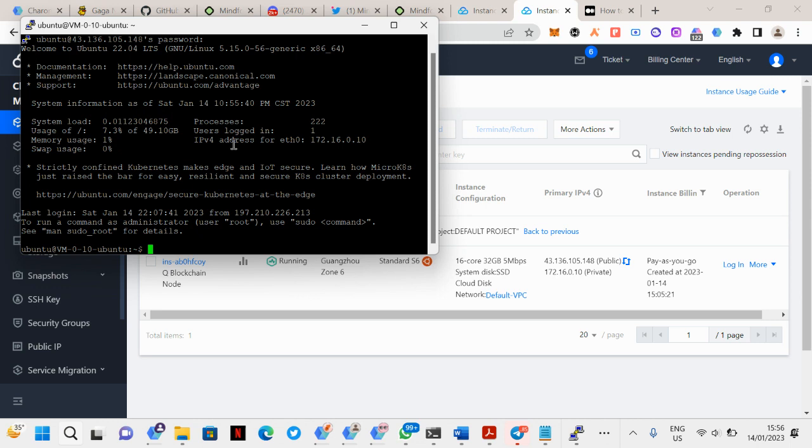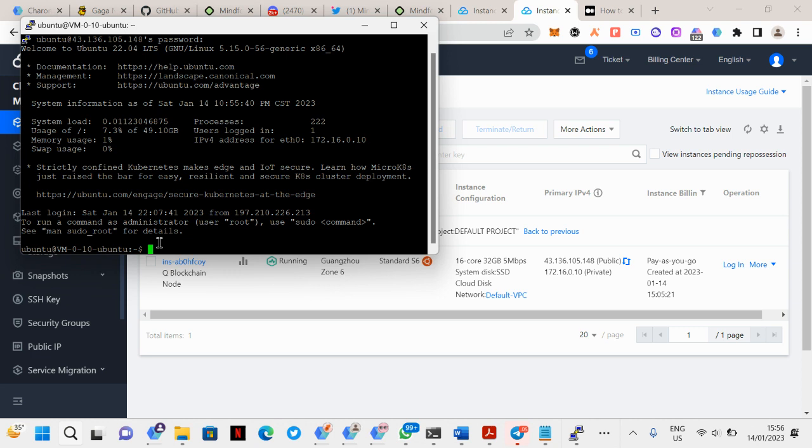Because now, as you can see, I'm not running as a root user. For me to be able to set up the node, I have to run as a root user. So there's a code I have to run first of all to take me from Ubuntu at VM to a root user. Let me access the code. It's not there because the person that set up the tutorial did not use Tencent. The person used Contabo, and if you're using Contabo, it's already on the root user. There's no need for you to go to the root user.